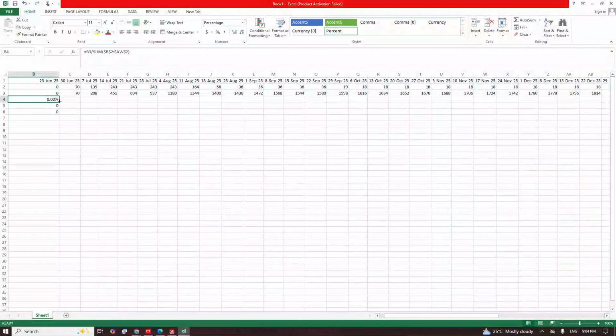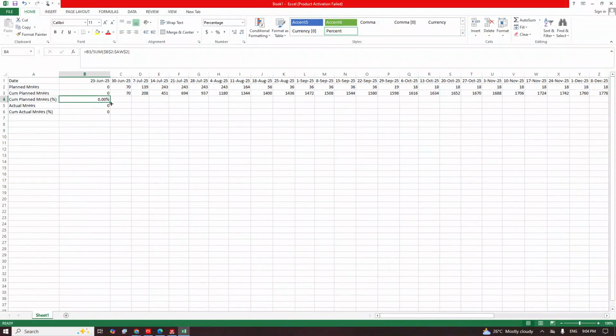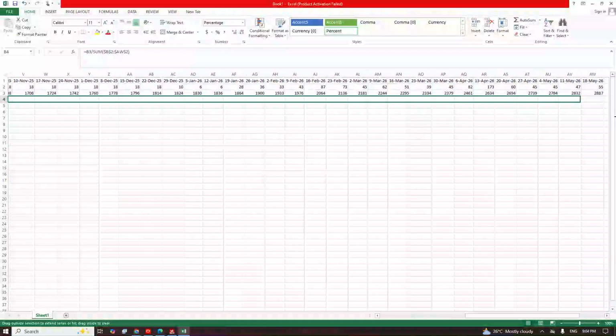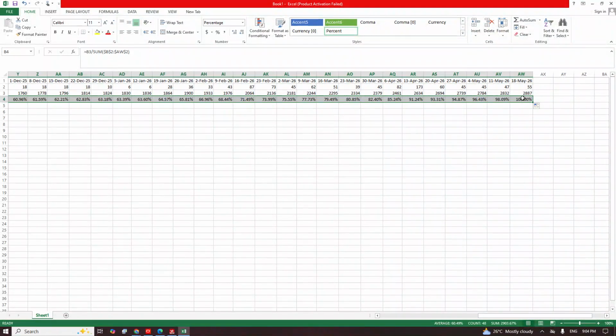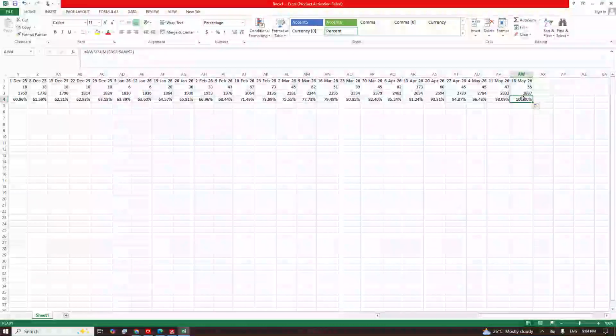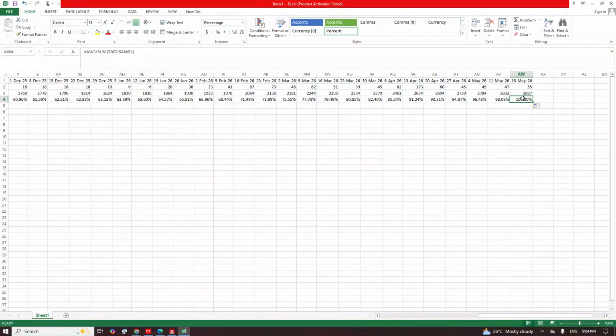So I locate this sign here. If you look at this, you will see this small black dot. I will place my cursor on this small black dot, which is the autofill sign. I will drag it to the end. So the expectation is that if this is correct, it will give me 100%. That's just it. So I have gotten my plan.